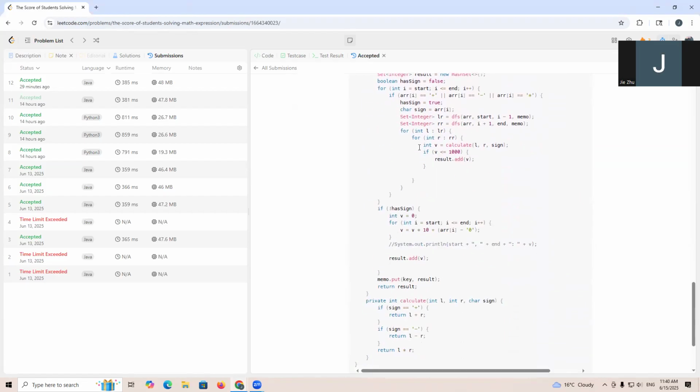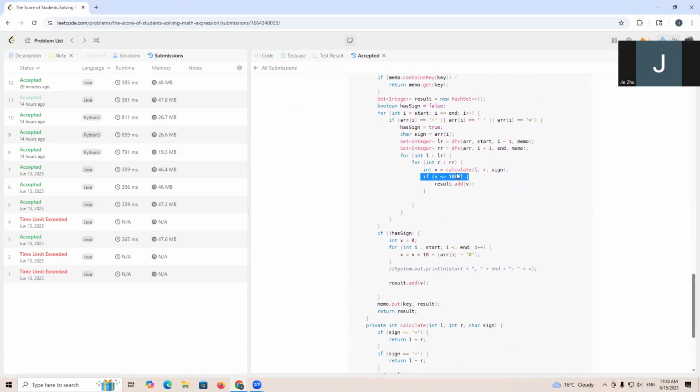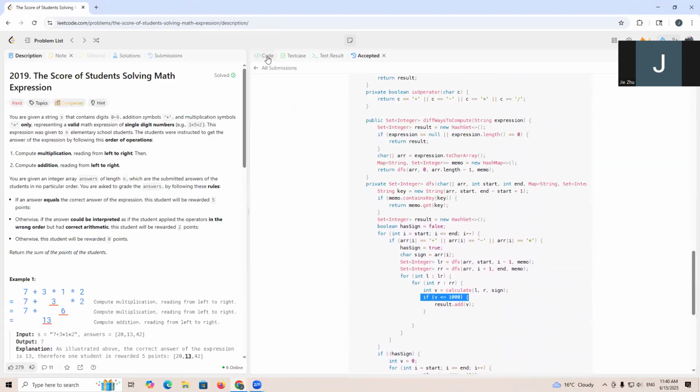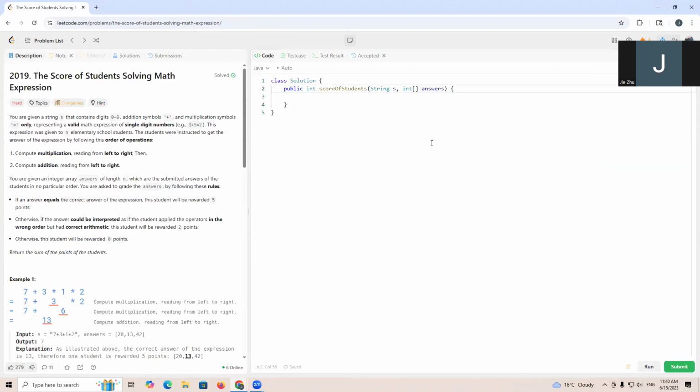And here I add one condition. So we know how to solve this question. We can write the code. I'm going to change this string to a char array.